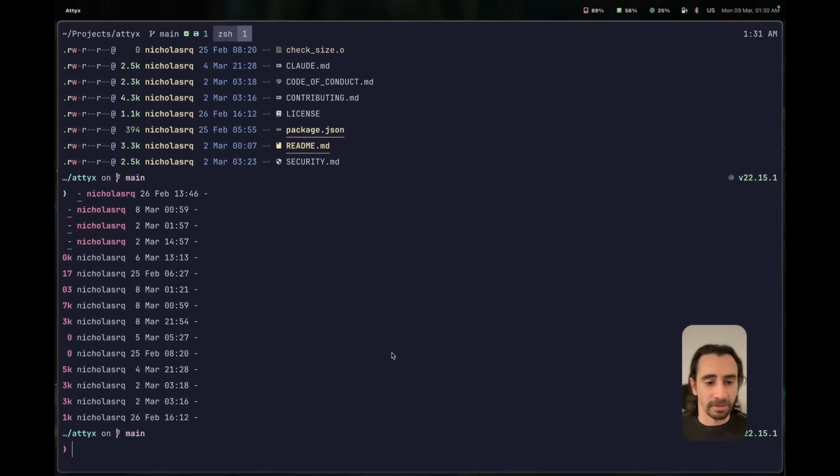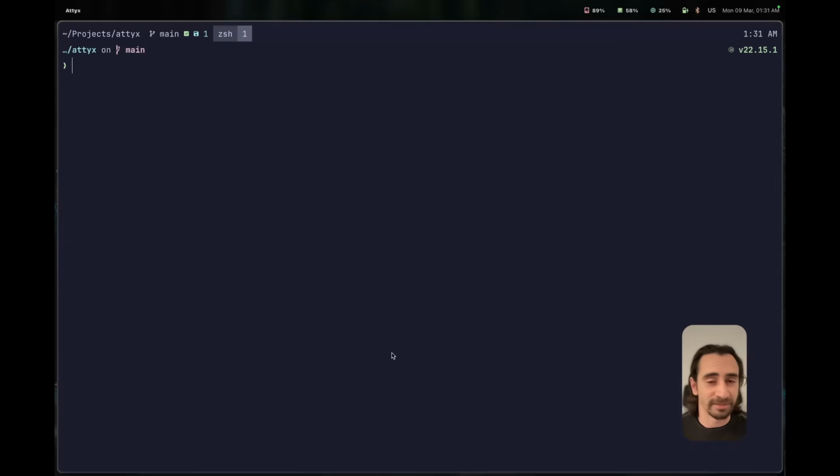And the grand finale, the killer feature of this terminal and my favorite feature, is sessions. Again, inspired by Tmux. You all know how Tmux works: it's running a separate server that actually executes everything.